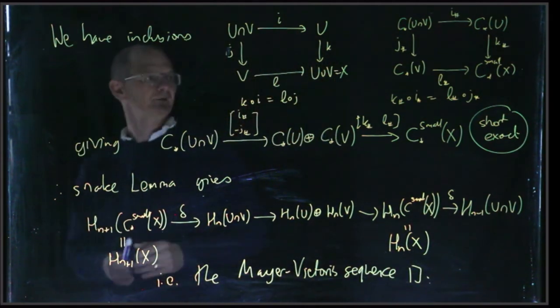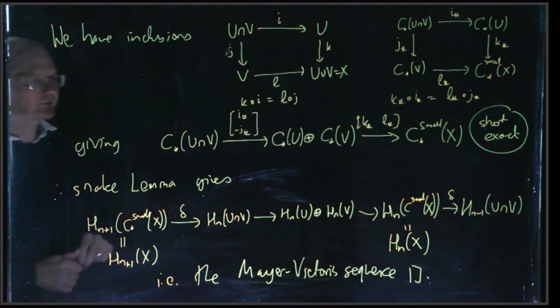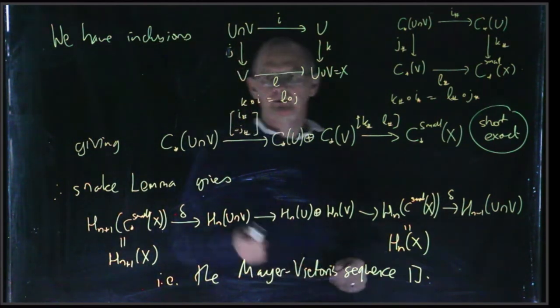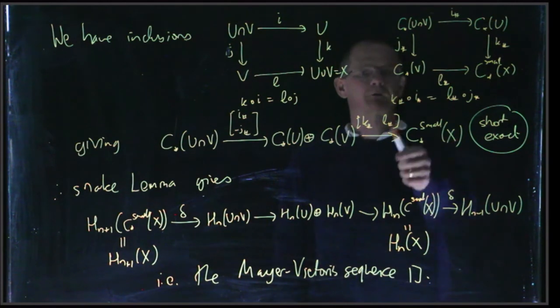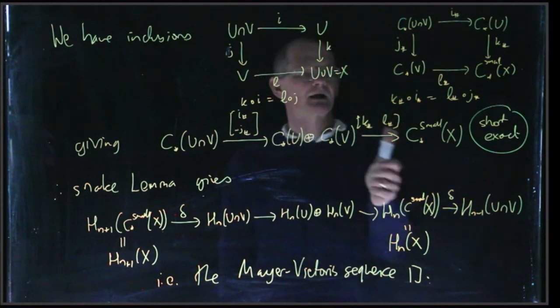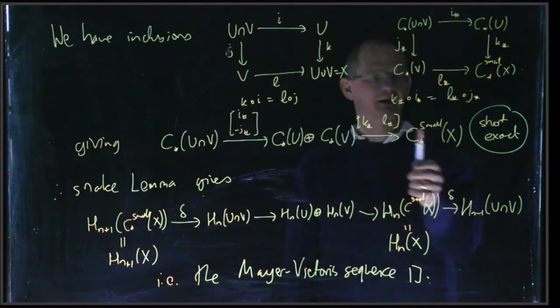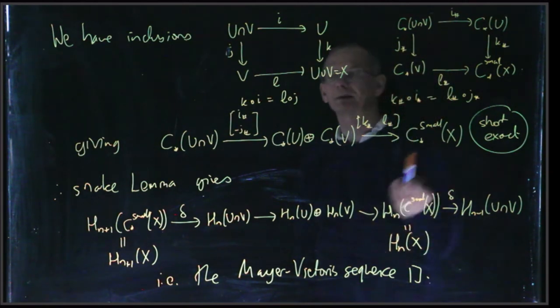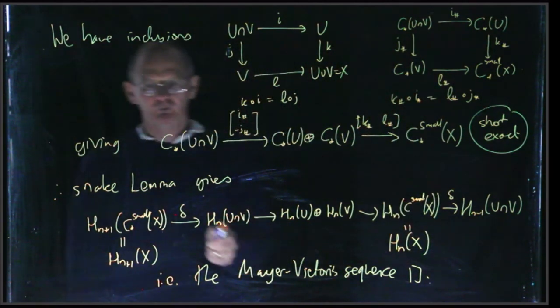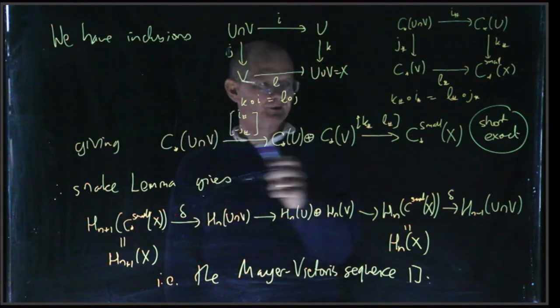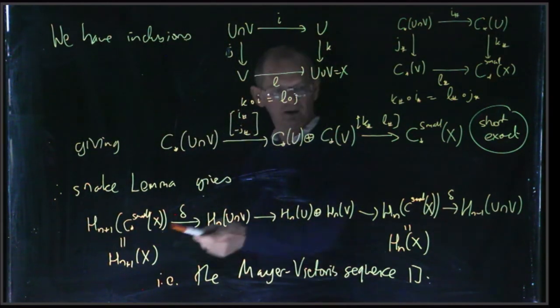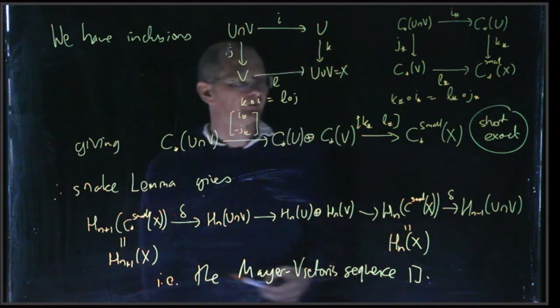So this completes the construction of the Mayer-Vietoris sequence. We had to produce this short exact sequence of chain complexes here, and then there was this whole point about subdivision to check that the small complex had the same homology as the full complex. Then we had this whole story about the snake lemma, to show that a short exact sequence of chain complexes like this will give us a long exact sequence of homology groups.